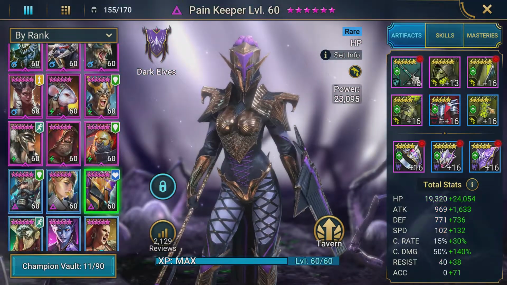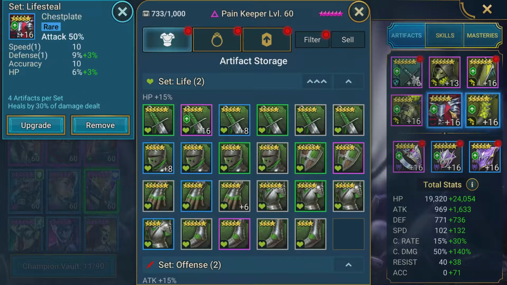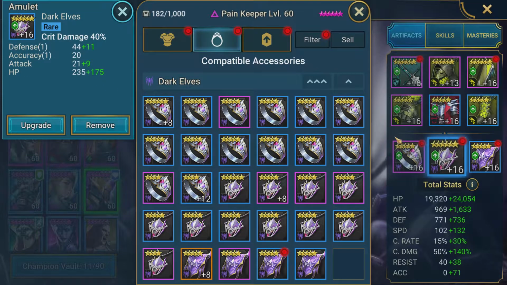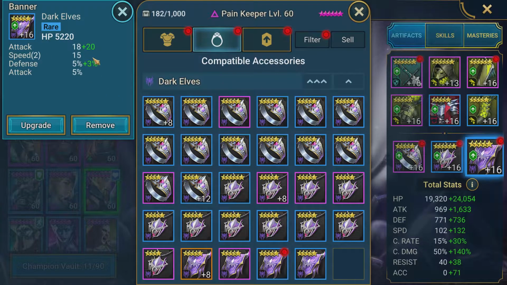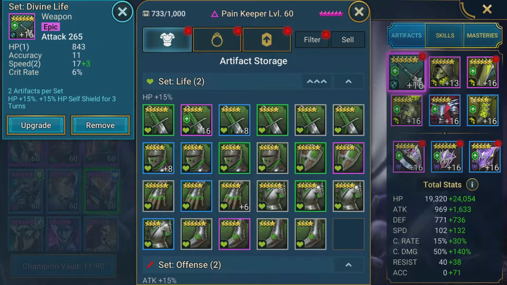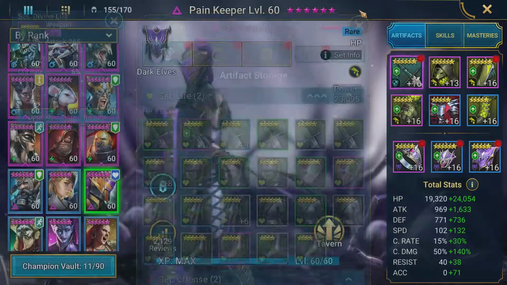Painkeeper, I'm really not sure what else I can get out of Painkeeper at this point, because I think we've pretty much got her, other than getting her into a 6-star chest piece. We do have the attack ring here. We've got the crit damage amulet, and then just an HP banner because it had the speed on it. So we do have a little bit of room there, maybe, with some of her regular gear.